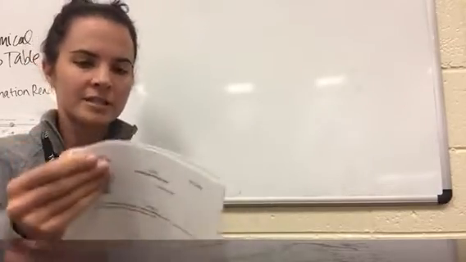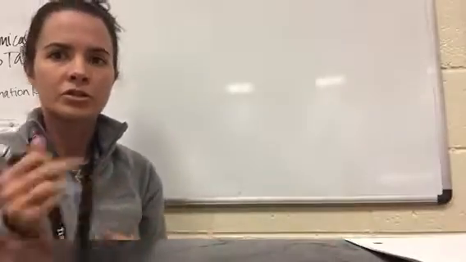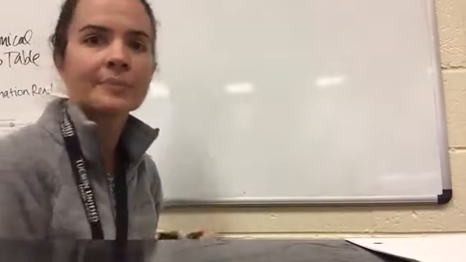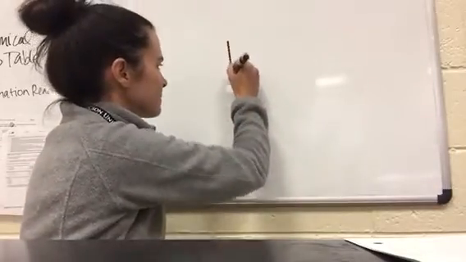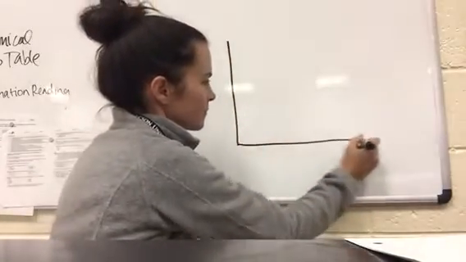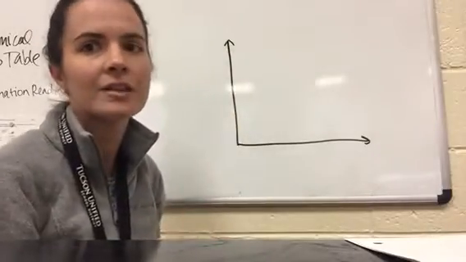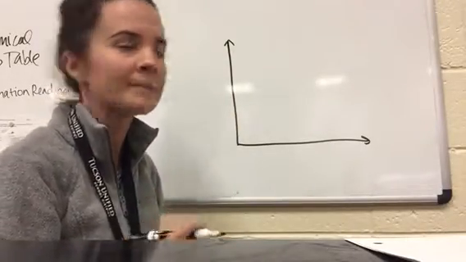You need to turn to page 6 and you'll see at the top, heating curve of water. Okay, heating curve of water. So I'm going to show you what the heating curve of water is. So it looks like this. Okay, this is an X and Y axes. Please draw this carefully in your notes, and I suggest you use a ruler.